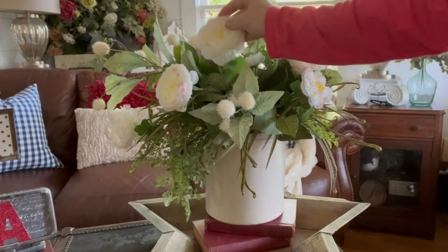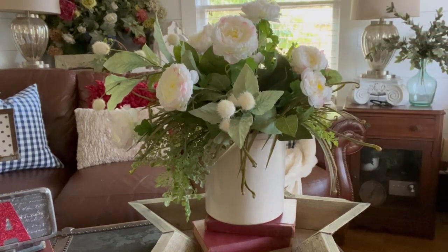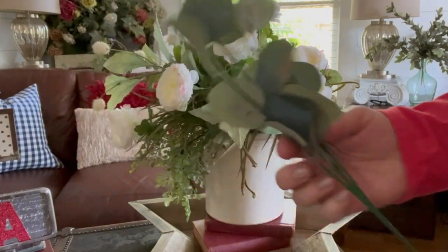And I actually love the way it looks. I think the more greenery, the more interest. I just think it turned out really pretty.